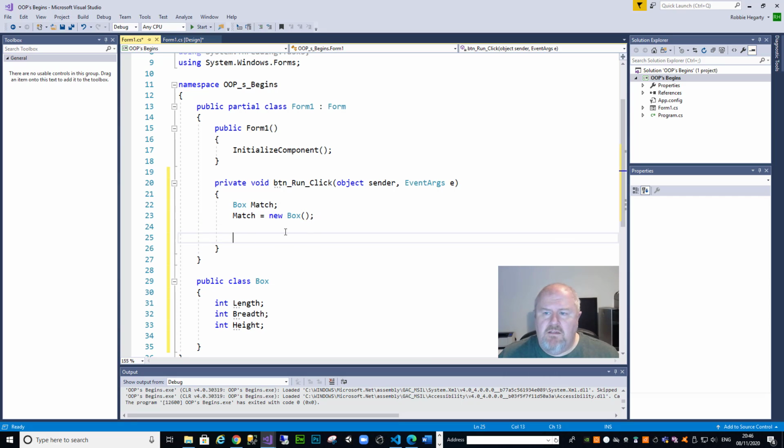And that's a typical way that you would set up a new instance of something of type box. We then have something called match that has three different properties: a length, a breadth and a height property.